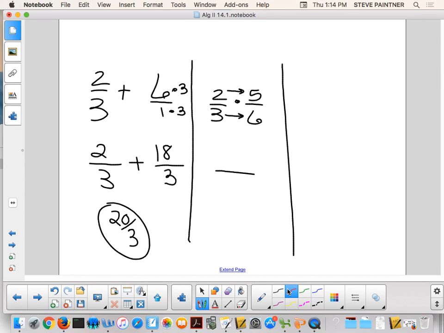Now, I hope you try to make this easier. If you see a 2 over a 6, can you reduce those? Sure. 2 goes into 2 once, 2 goes into 6 3 times. The answer is 1 times 5 over 3 times 3, 5/9. You do not cross multiply unless you have an equal sign in between. That's called a proportion. Then you can cross multiply.